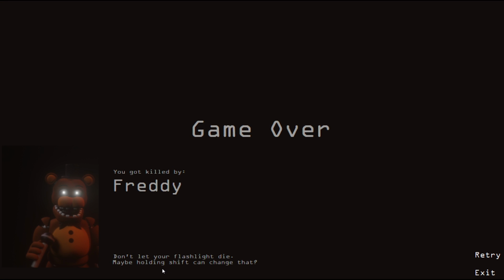Don't let your flashlight die. Maybe holding shift can change that? Wouldn't that make you run? Wait, holding shift? What? I have no idea. All right, I gotta reset my game, though, so I'll be right back.